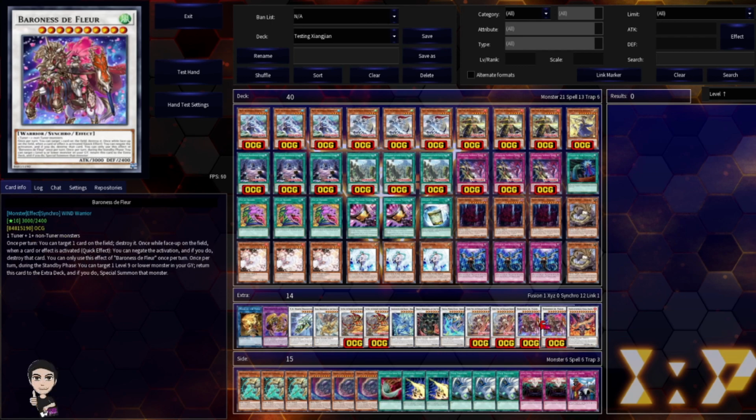And then the other one, this isn't really part of the archetype, but Baroness is very, very important for this deck because this is like your protection. So that being said, let's move on to the combos.